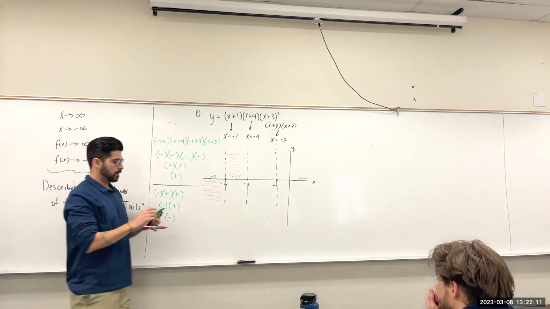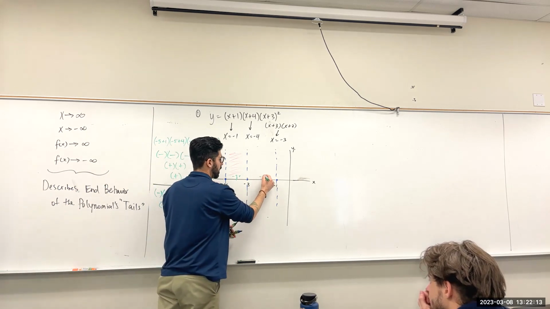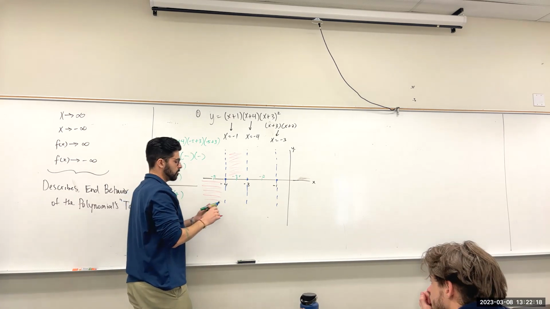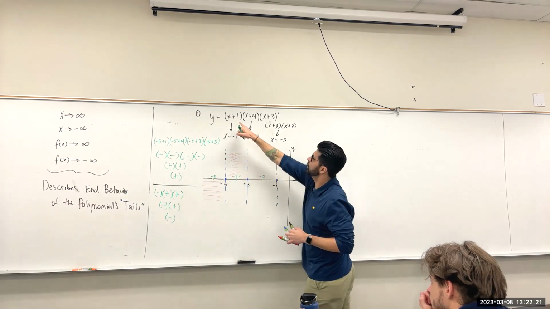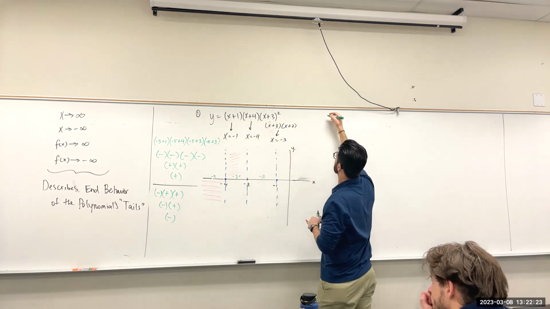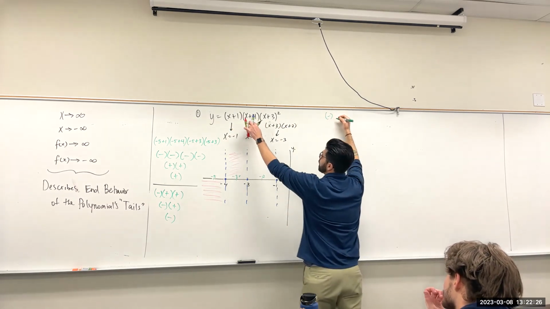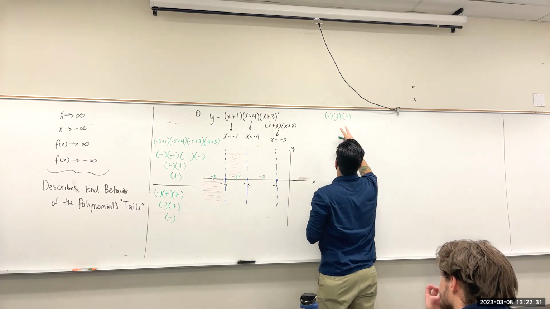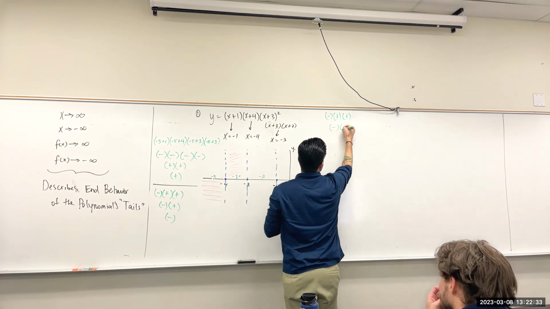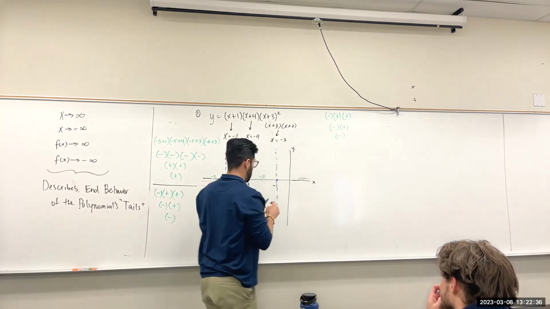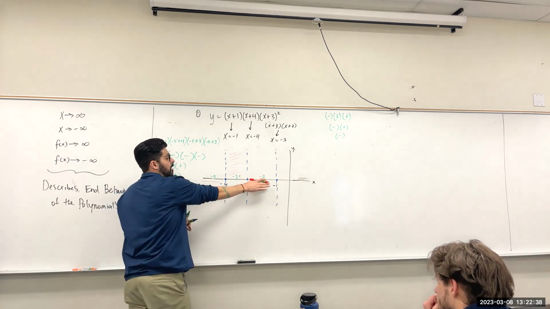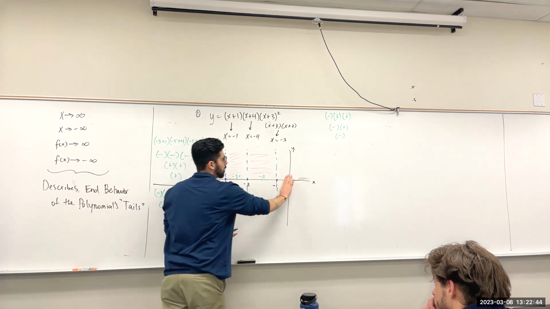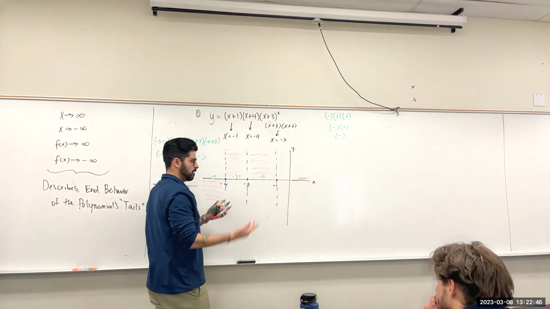Okay. If you use this test point, what did you guys get? Above. You got above? Negative, positive, positive. Let's check. So plug in -2 here. What do we get? Negative. Plug in -2 here. Positive, and then positive. So you got a negative times a positive, negative. So the graph has to be below, so it cannot be above. And what's an x value you guys use greater than -1? 0. Yeah, use 0.